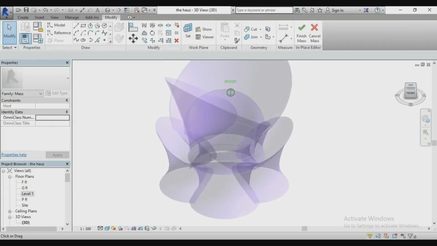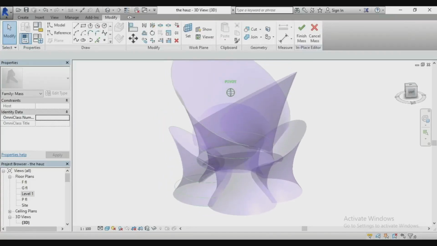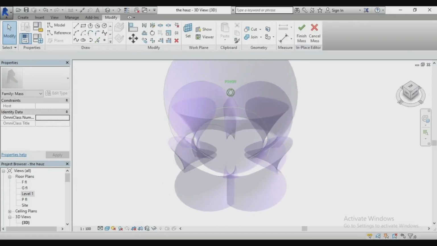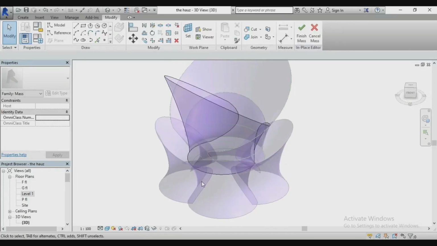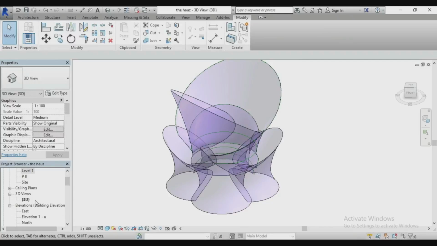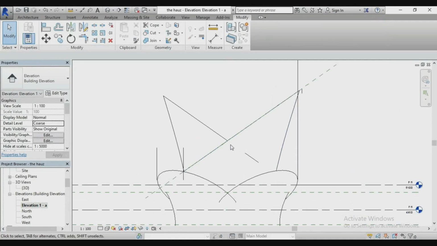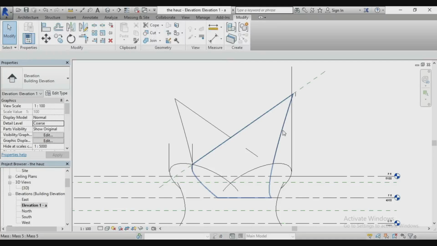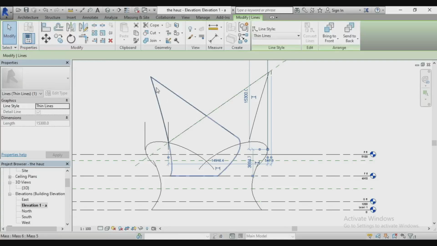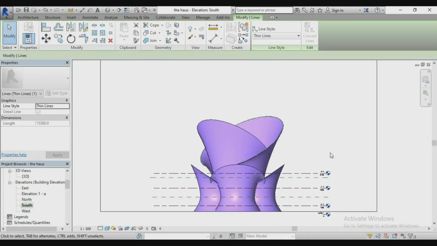Now the outer profile is almost like it's hugging the inner one. That is those two we just created on top. You can see the one on the right is slightly bigger, so it's like hugging the next one, wrapping itself around the other one. That's why we reduce it a little bit. So if you go to the elevation, perpendicular elevation to this side, you see how the objects are. You can see that line, so this object is touching the line and even passing it just a little bit, so I think it's okay.